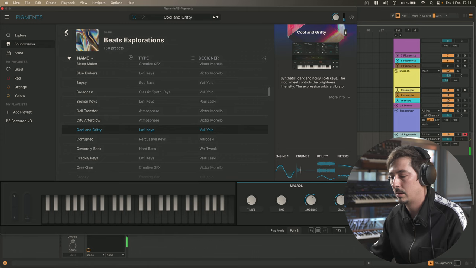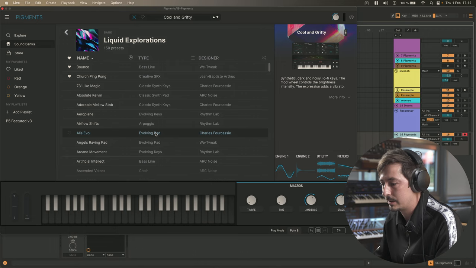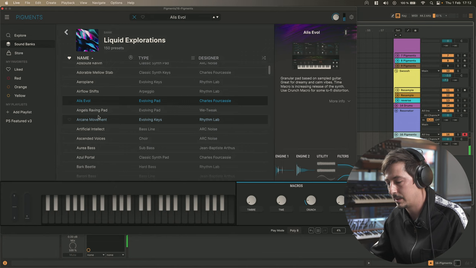We have another expansion called Liquid Explorations. And this one is really to make liquid drum and bass. For those who don't know, liquid drum and bass is really the soft side of drum and bass with very organic sounds, groovy, warm sounds. And this one is very various. There are a lot of different sounds that are pretty good. Influences of pop, of soul and so on. And still with some modern tweaks and influences.